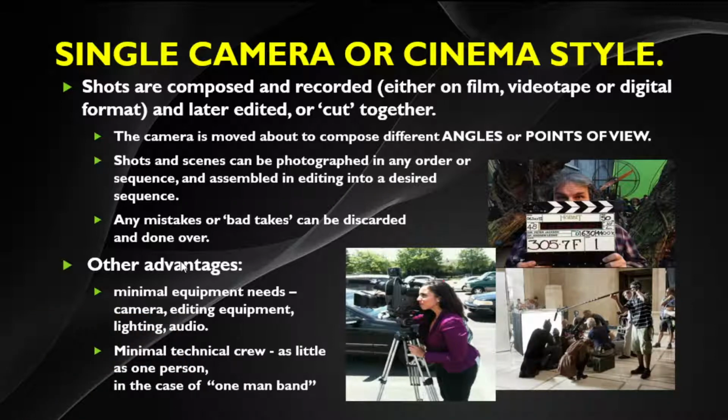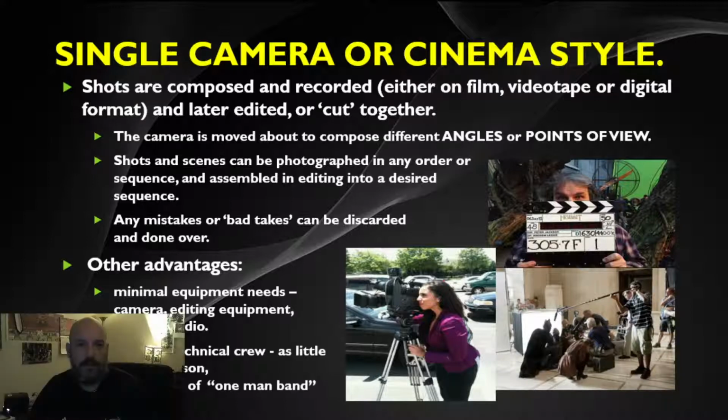Another thing is that these setups usually involve a minimum of equipment. For this, I have a reporter who's gone out. She's got a tripod, a camera, and that's about all she needs. In this movie scene that's being recorded, again, they have a camera being carried by one of the videographers, and they have a small microphone above the actors' heads that they're able to see. This is a small amount of equipment being used for something along the lines of a feature film.